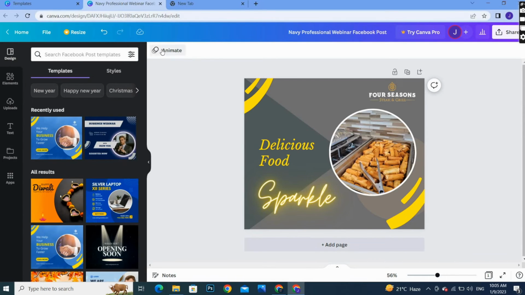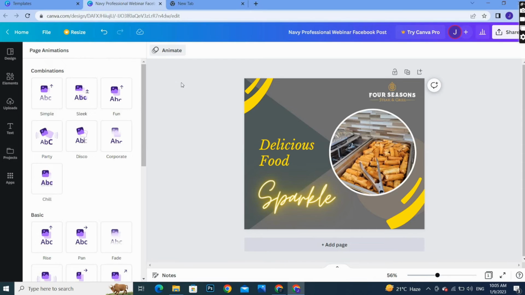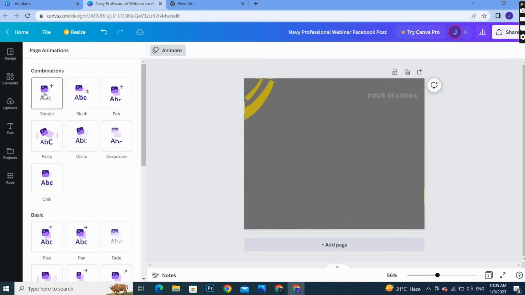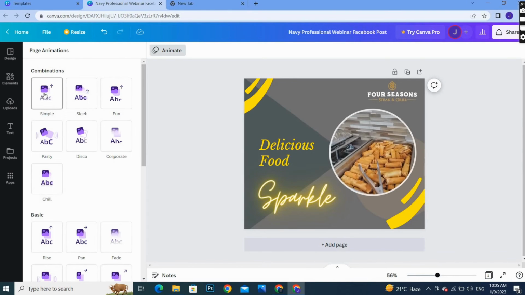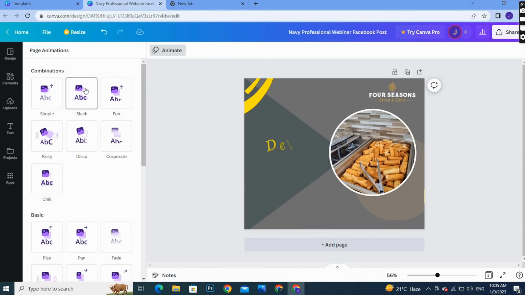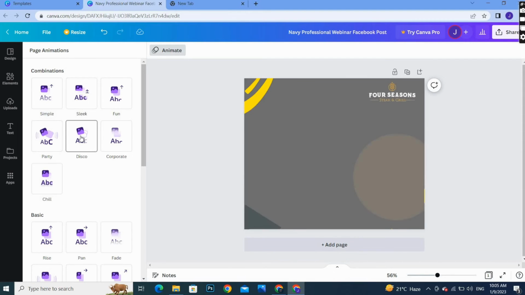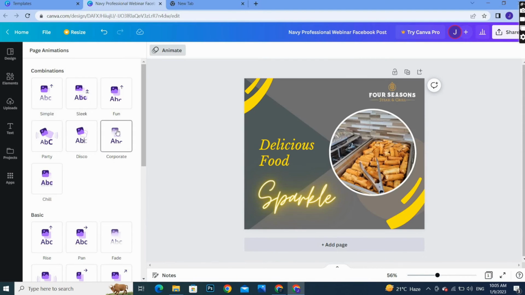If you want something animated, you can animate your post or your GIFs over here. As you can see, guys, if you go with something like a GIF or a video, you can animate it also.